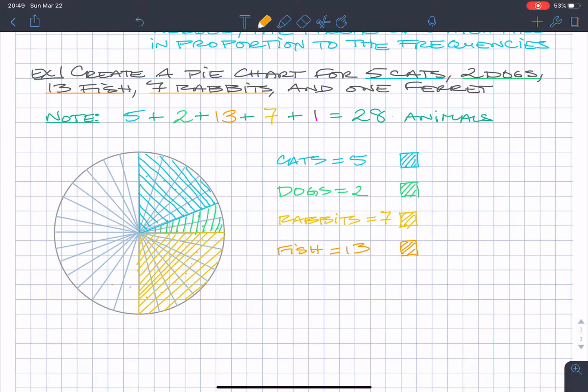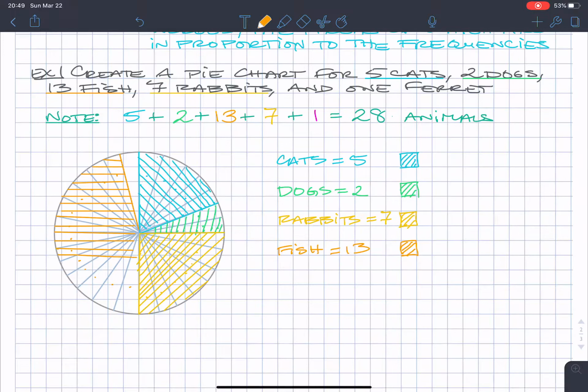So that's 1, 2, 3, 4, 5, 6, 7, 8, 9, 10, 11, 12, 13. Okay, there's only going to be 1 part left. Now this is going to be a bit more difficult for me to draw. Let's see if I can do this. If nothing else, it's a nice meditative exercise, drawing all these over and over and over again, if, like me, you're unable to get it right the first 5 times.